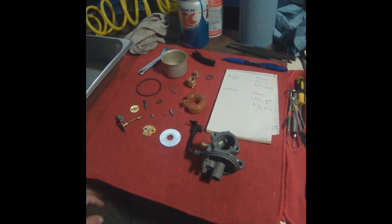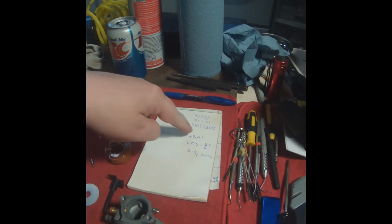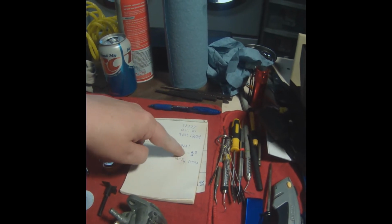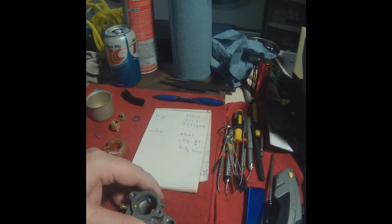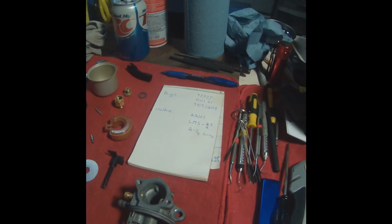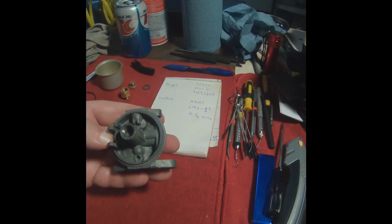Okay, so here's the carburetor all took apart. I got the numbers off of this guy. They're right here. And I got the numbers off of this guy. They're right here. It's kind of weird. Up on the top it has an LMS, and then it has two 2s that are stacked on each other and a 3. I don't know if that was a stamping mistake or if that means something. And then I got the number of turns out, 2¼ turns out.